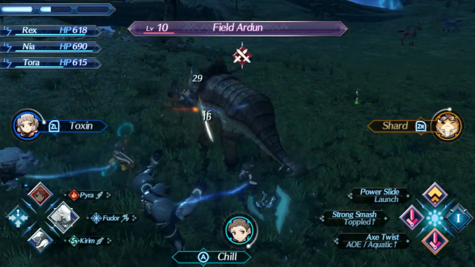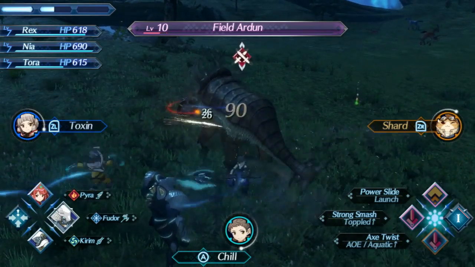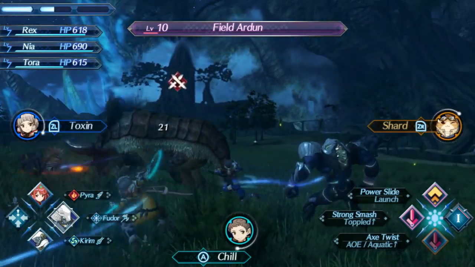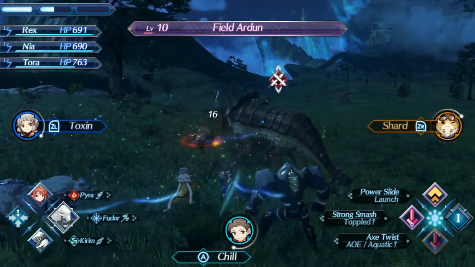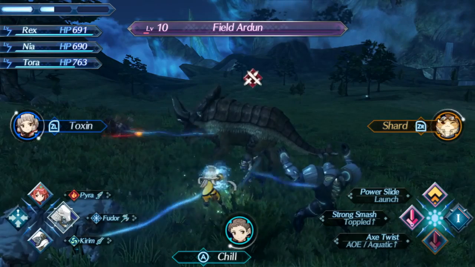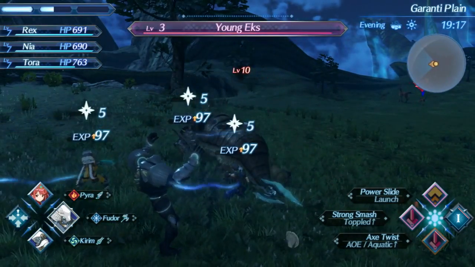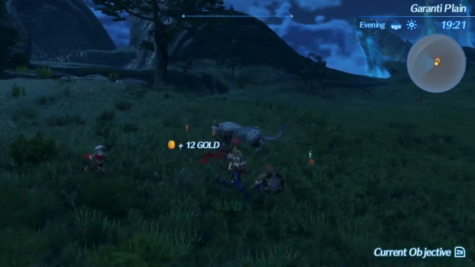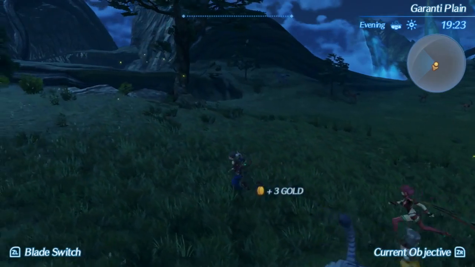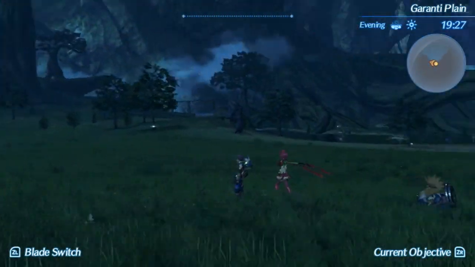Rex right now doesn't have any... I'll just go ahead and attack him here. Rex doesn't have any ability to break or topple, so I'm relying on my other characters to do that for me. And they're not really into it right now, but we'll probably knock this guy out and move on to a new battle. But I can chain off of my allies' attacks in order to trigger not just break and topple combos, but also blade combos. I'm sorry, I can't resist grabbing all of the money, all of the loot.